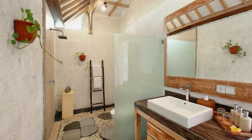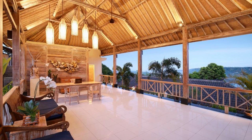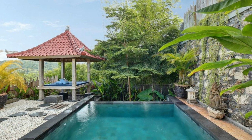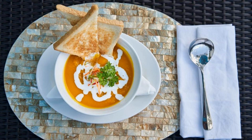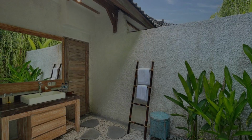Now you are watching a 4-star resort. The location of the resort is excellent and guests love walking around the neighborhood. There are 10 types of room available on booking.com. You can book online and enjoy it. You can see more than 100 reviews of this resort on booking.com. Its review rating is 8.8, which is fabulous.